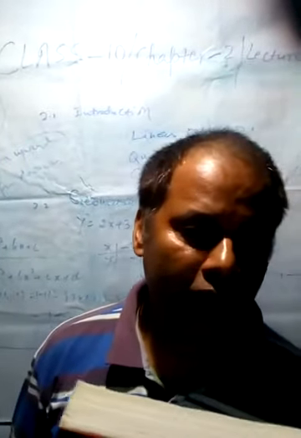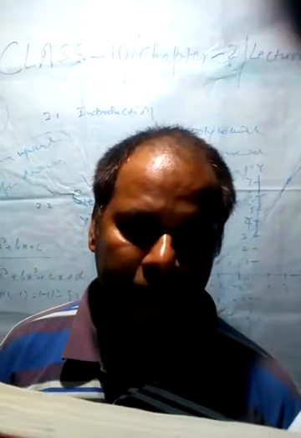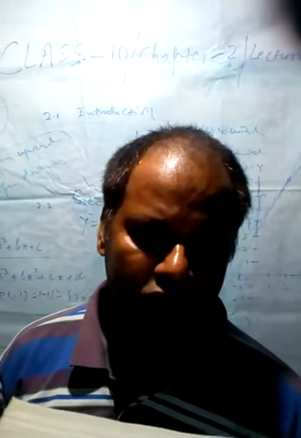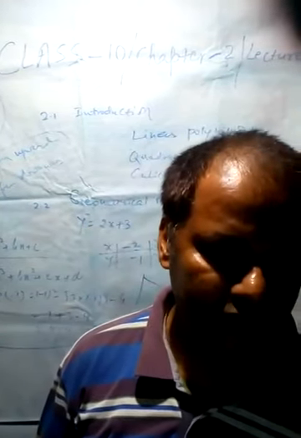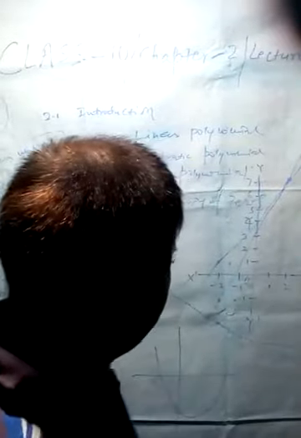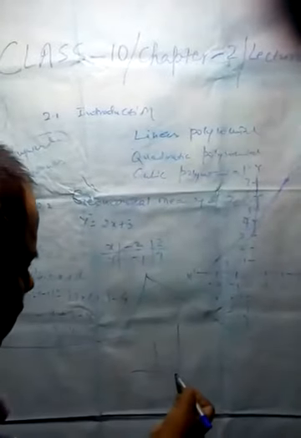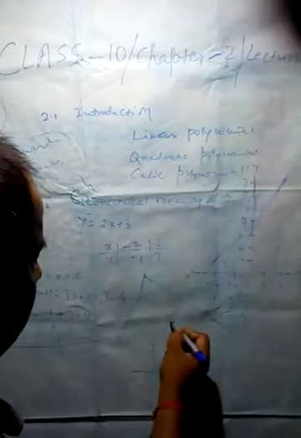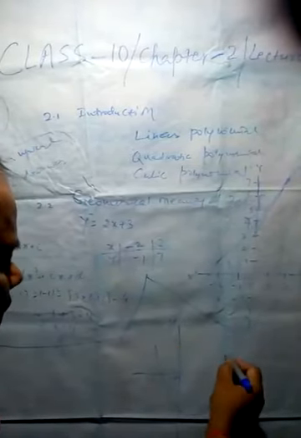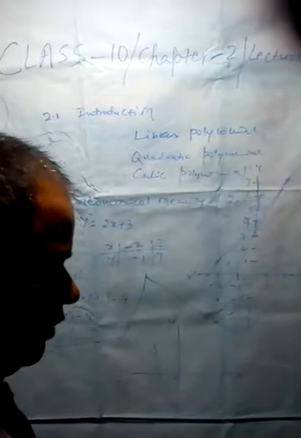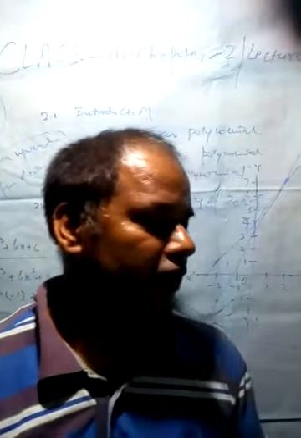If we locate the points listed above on graph paper and draw the graph, it will look like the graph given in figure 2.2. This is the origin, this is the x-axis and this is the y-axis. So this type of graph will be there.